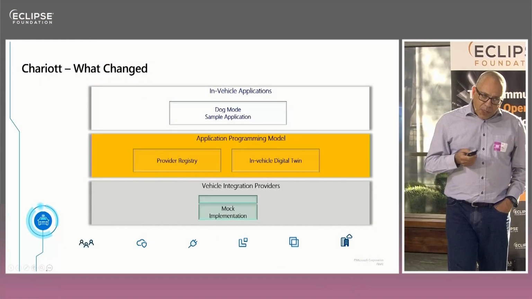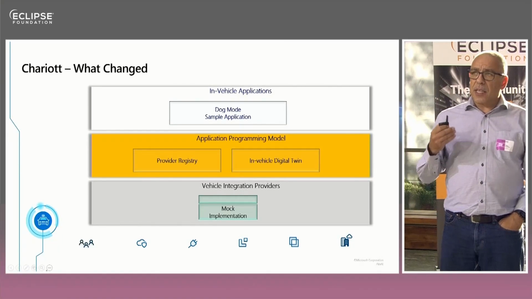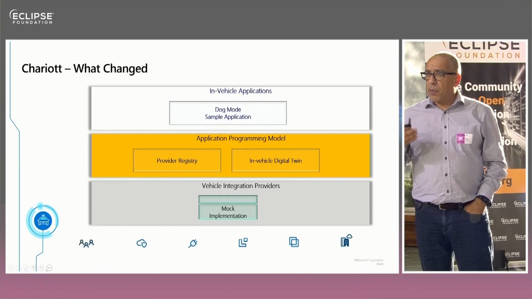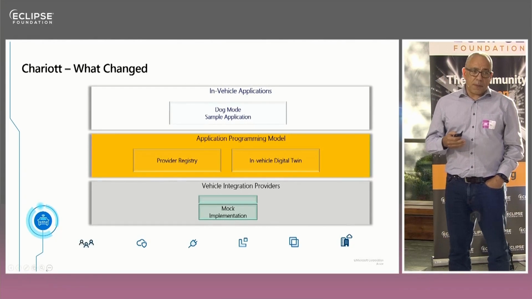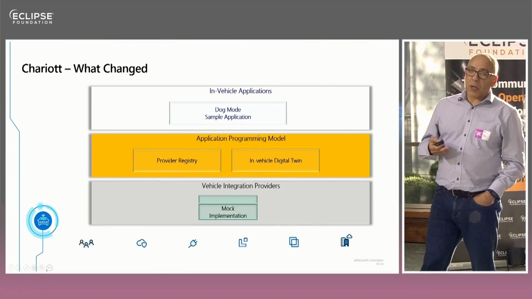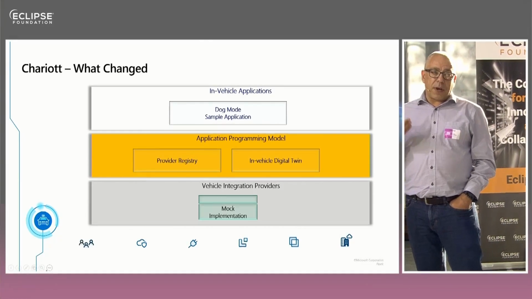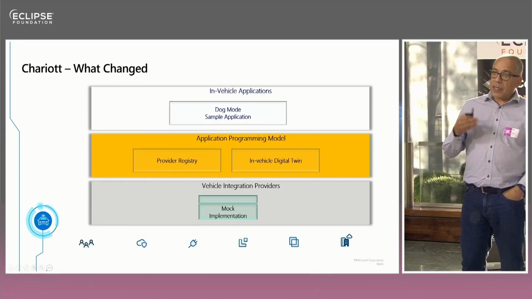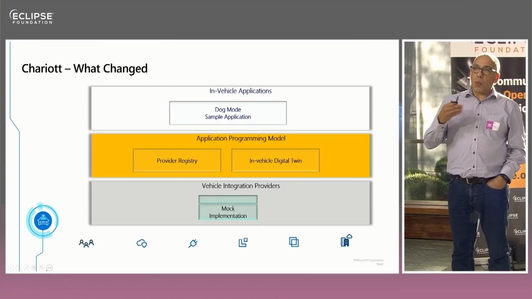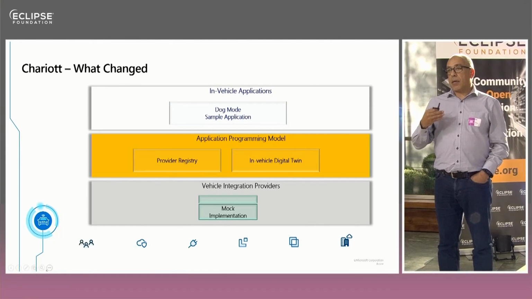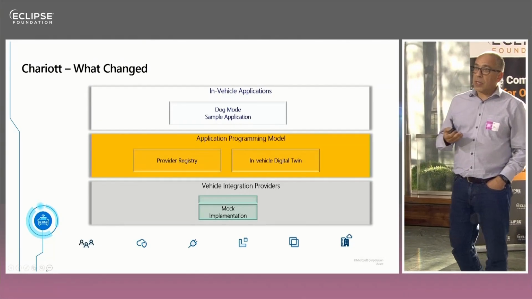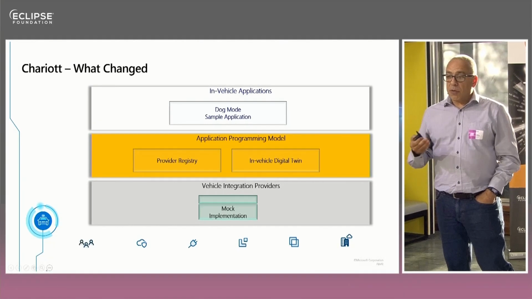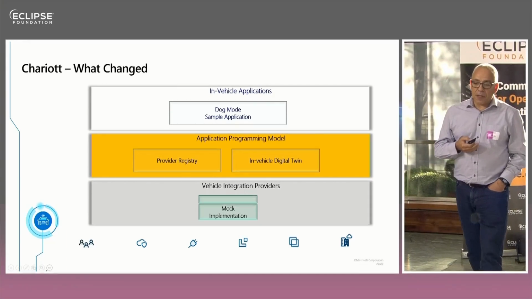In the first contribution day, we presented the architecture. And in the architecture, we talked about the vehicle integration providers, and I've brought a little bit of these from the DTDL concept of the vehicle digital twin. You also see the in-vehicle digital twin part of the same architecture. You see the provider registry and the broker and the capability-oriented architecture model that we are bringing with the concept on this contribution.